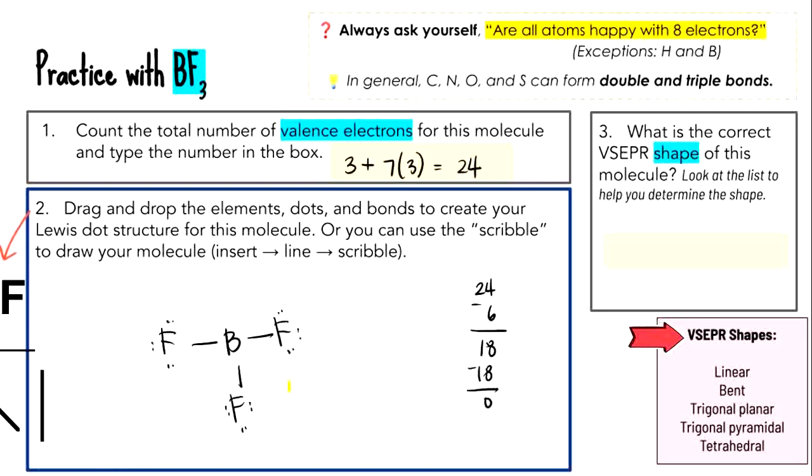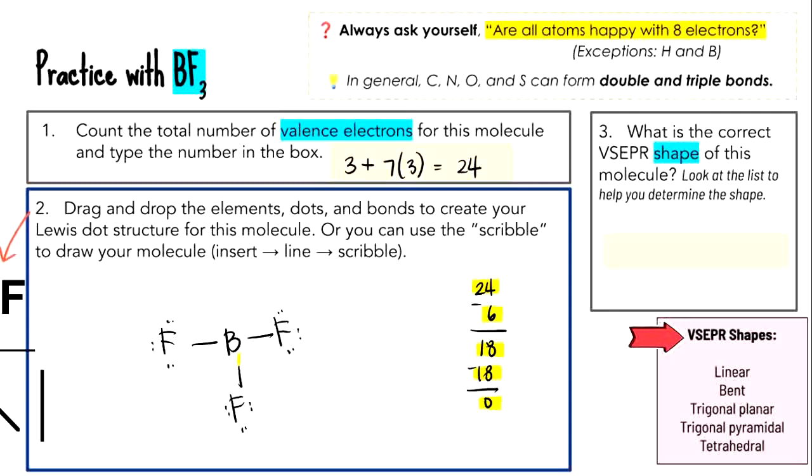So does your molecule match my molecule? You should have started with 24 valence electrons. After drawing 3 bonds, you subtract 6, so you have a total of 18 to work with. Remember, where do those 18 go? They need to first go on the outside atom. After you draw them on the outside atoms, you drew all of 18, so now you have none left. Are all of them satisfied with 8 valence electrons, with the exception of boron wanting 6?